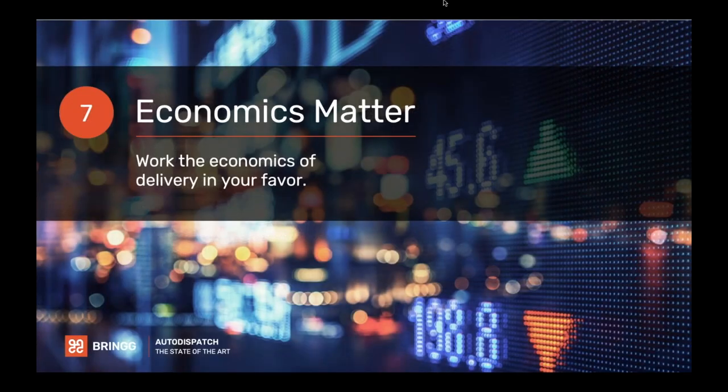The economics of delivery are very dynamic. Crowdsourcing is often a great solution for certain businesses, such as bulky delivery in rural areas — you don't have to pay for the roundtrip to the warehouse. Regulations in some areas may make outsourced delivery particularly attractive. When selecting a delivery logistics platform, look for an open, integrated platform that provides the flexibility to expand or change your delivery providers to take advantage of changing geographical and economic conditions.